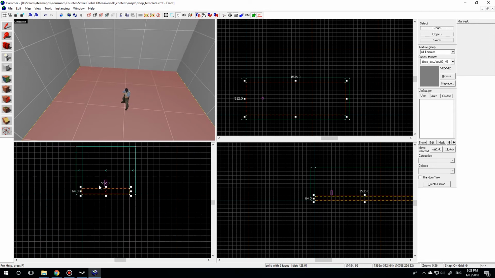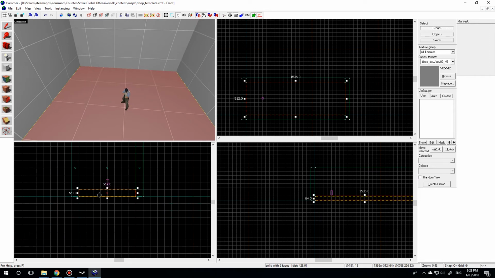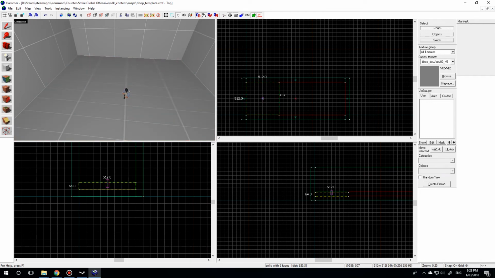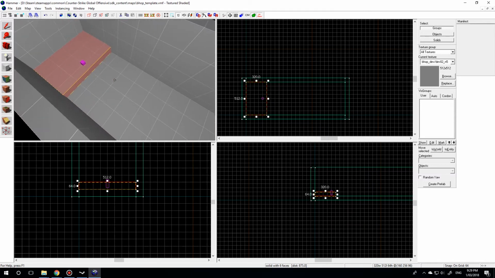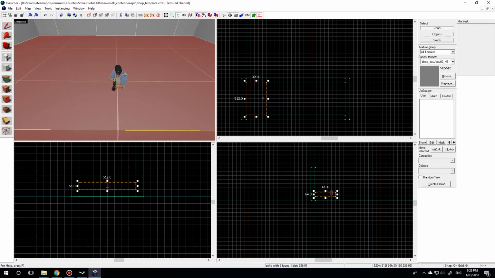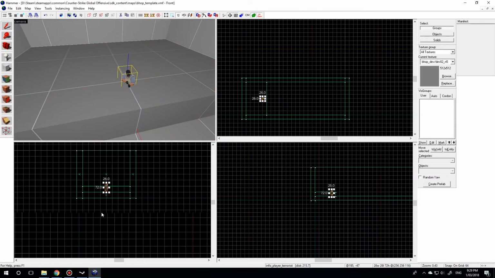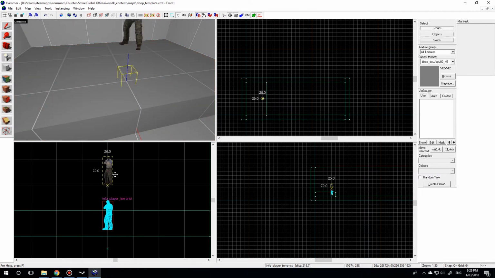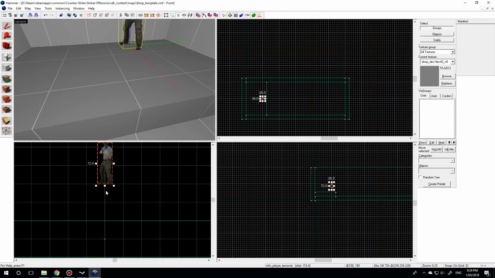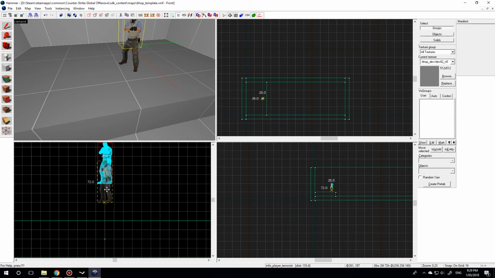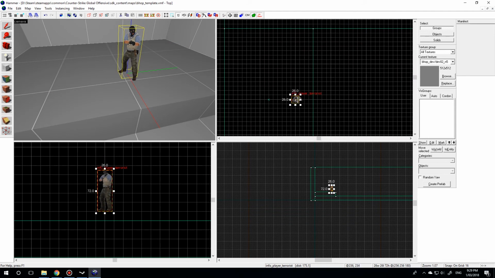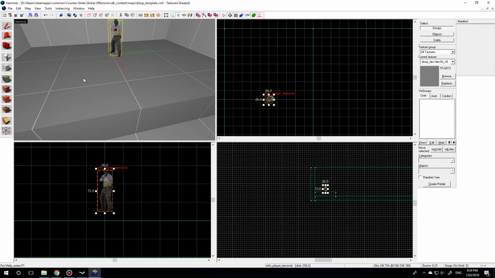So again, I'm just going to hold down Shift, drag this block up. On my top view, I'm going to drag it in to maybe about 320, and that is going to be our start area. So obviously our T spawn is in the middle of it. That's no good. We're going to drag him up, reduce our grid size with the square brackets, bring him down a bit, and just in the top view, drag him to a more appropriate location.